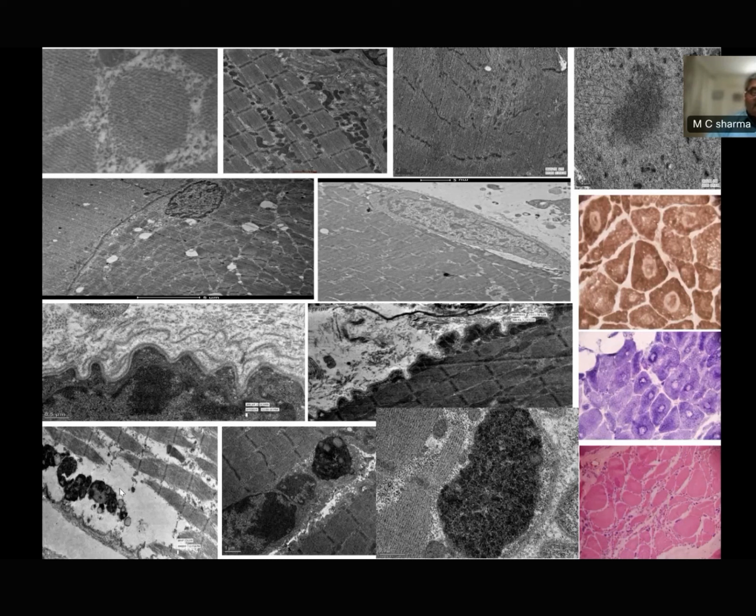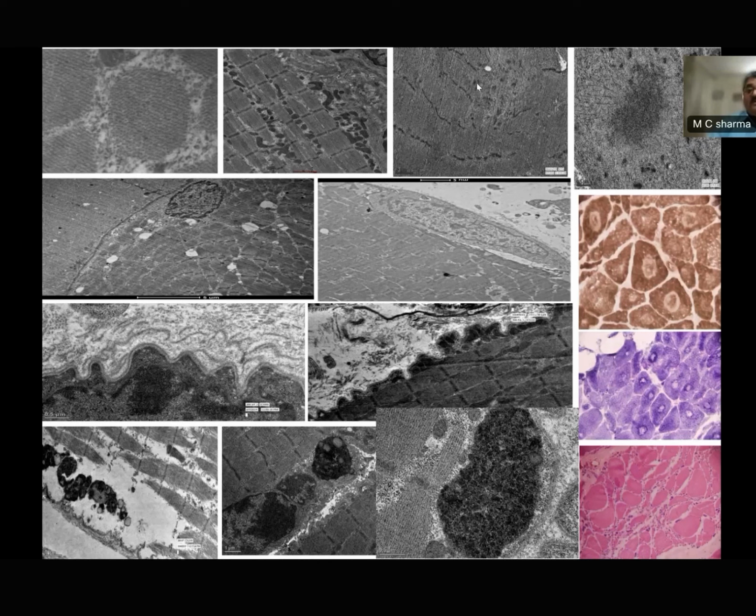This is lipofuscin. One should remember these are some lipid vacuoles, and in between there is some dark granular material. So one should remember, as a postgraduate, to differentiate these, as many times this is given as an OSPE in the exam. The higher the magnification you go, it may not be very helpful sometimes. There is a lot that is difficult to identify in the structures. Electron microscopy alone, if we don't know the background, is not very helpful.